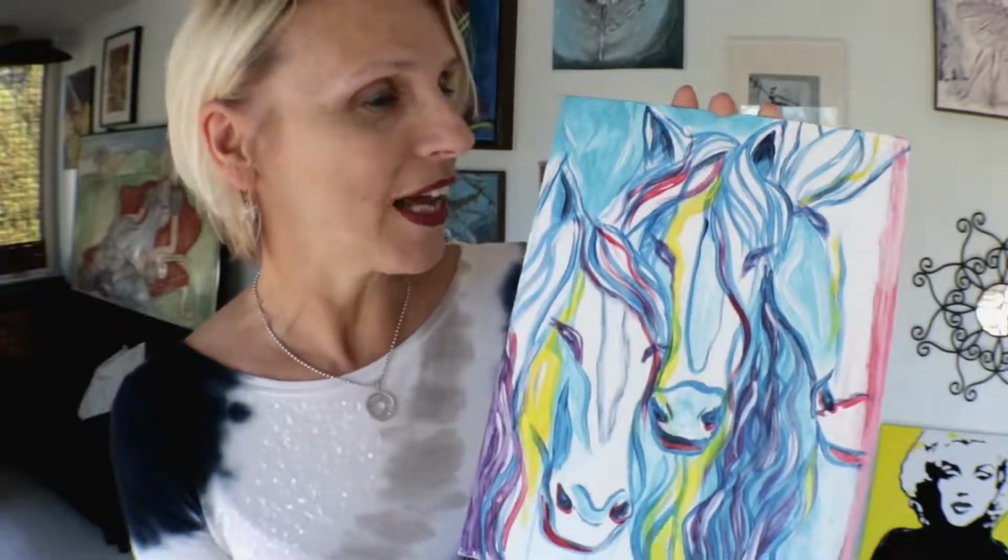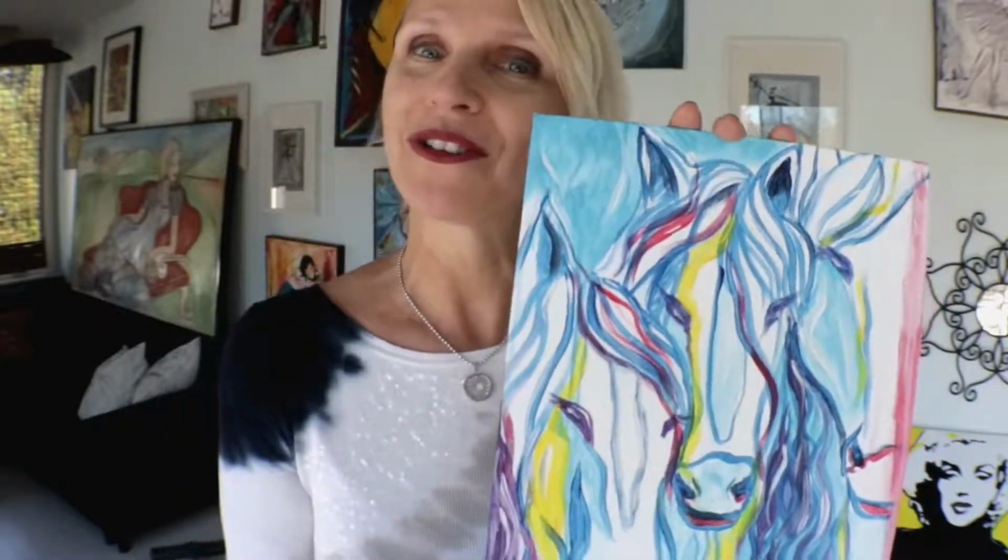Number 1 reason you'll be able to do this: I'm not using watercolors. These are acrylics. So a lot easier to control and really have fun with the paints. The second reason that you'll be able to paint this with me is because I'm giving you a stencil so you can trace your outline, and yeah, it's gonna look just like this.